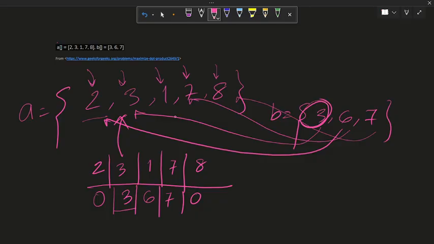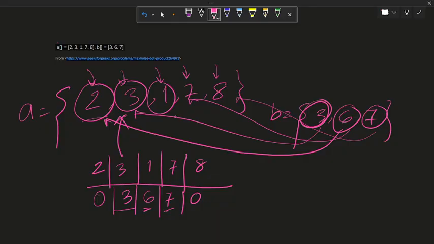So we need to make sure that all the elements remaining in the array B should be multiplied with someone. So 3 has three choices. 3 can either get multiplied with 2 or 3 or 1, because 7 and 8 should be reserved for the other two, because they must be multiplied with some element. We can put only zeros in the array, but we can't say that we are not going to multiply 6 and 7 with anything. So that's one thing.